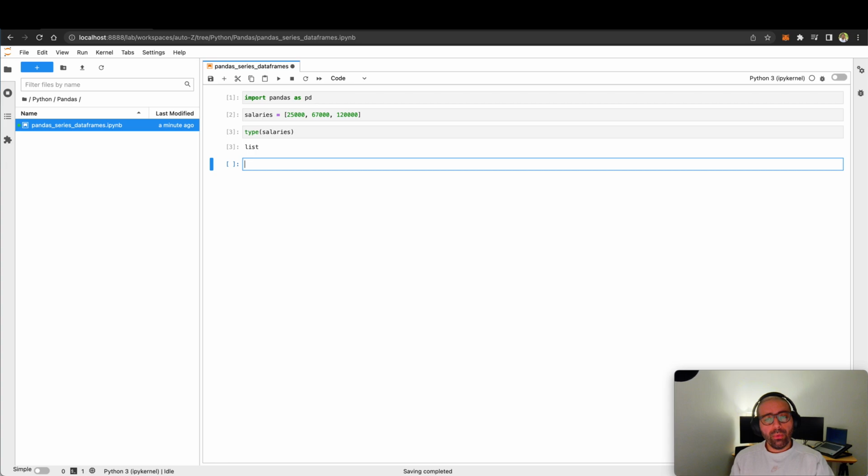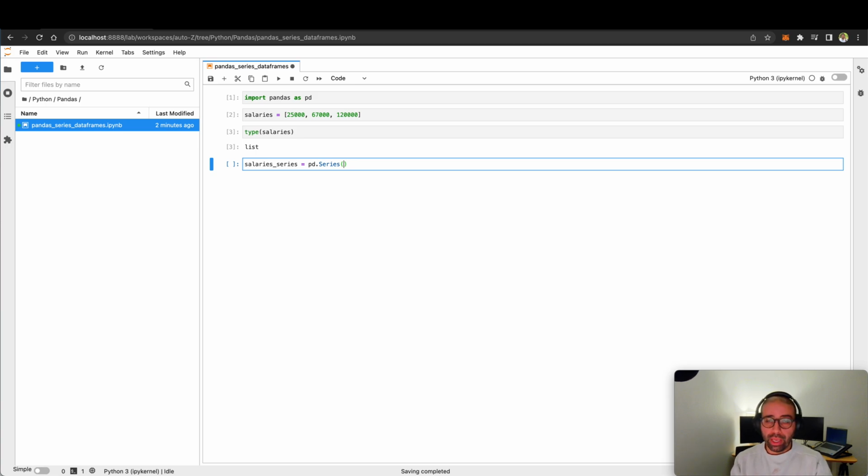Now, I can convert this into a Pandas series, because it's one-dimensional data. There are three numbers and it's one-dimensional. I can call it salaries_series, because now I'm making a series out of it. I'm going to call the pandas library, pd, and say give me the Series function with a capital S. Remember that, very important. What am I converting into a pandas series?